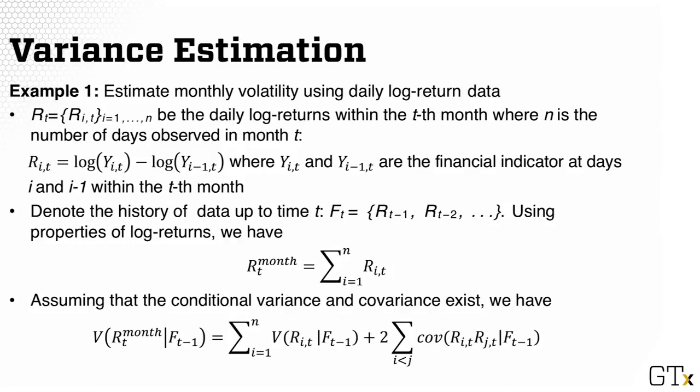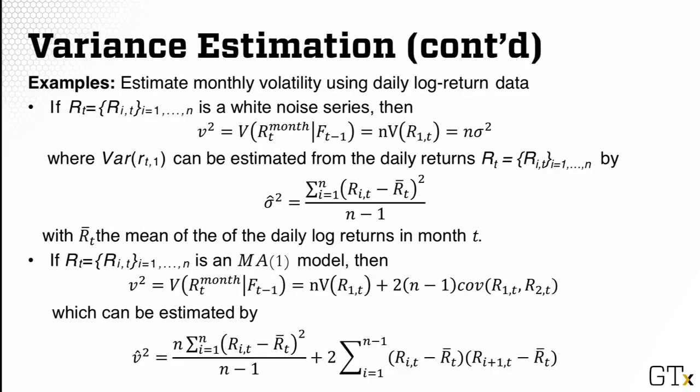The example on this slide shows how to do just that, using the log return of a stock price from daily data for each month t. The main problem with this approach is that the variance of the monthly return computed as provided on the slide is the sum of the variance of individual returns plus the sum of the covariances of all pairs of the return time series. This second component makes this approach unusable.